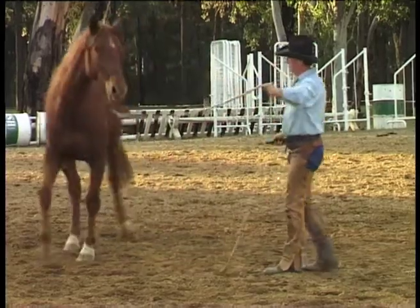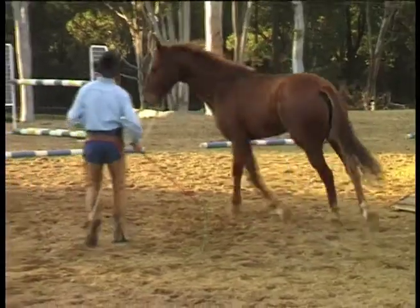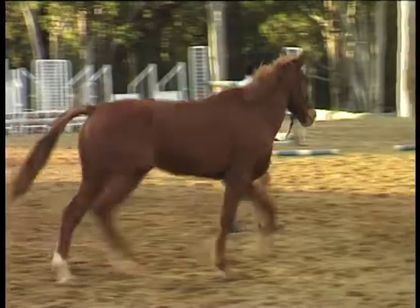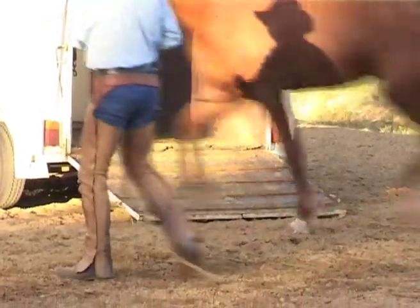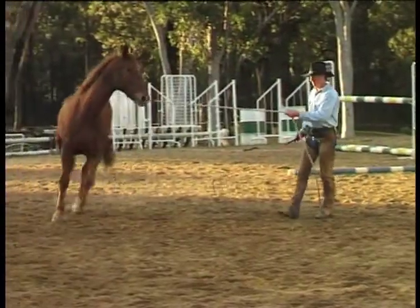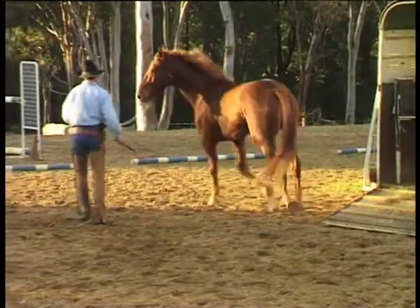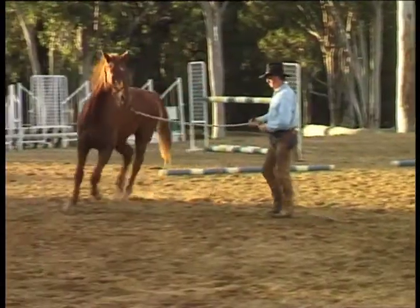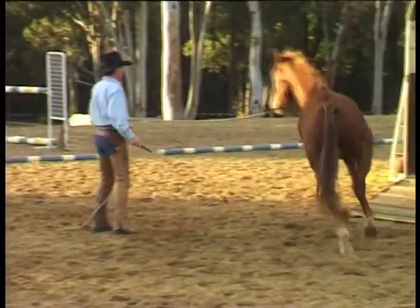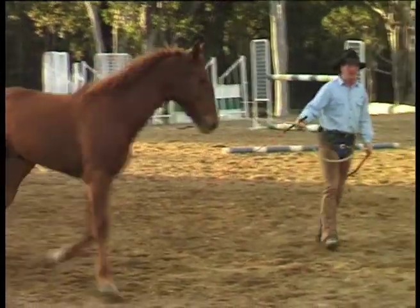Direct our horse. Now each time from now on, I'm going to stop my horse facing the trailer, so the trailer has to be comfort for the horse. I'm going to squeeze him through this, send him through this gap, and just move around the tailgate. So can I send my horse from different angles around the trailer?